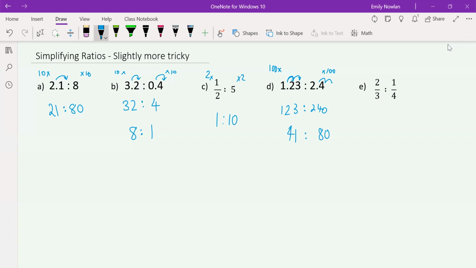Okay. Last one. Got a fraction here again. Now, if I times this by 3, it'll definitely give me a whole number. If I times this by 4, it'll give me a whole number. But timesing both of them by 3 or 4 won't turn them both into whole numbers. I need to times by a number that 3 and 4 both go into, and that number is 12. So if I times that side by 12 and that side by 12, you'll be able to work that out. So you can do it on your calculator, 12 times 2/3, or you can think, well, 1/3 of 12 is 4, so 2/3 must be 8. And 1/4 of 12 is 3. 8 to 3, that doesn't simplify. That's as far as you can go.